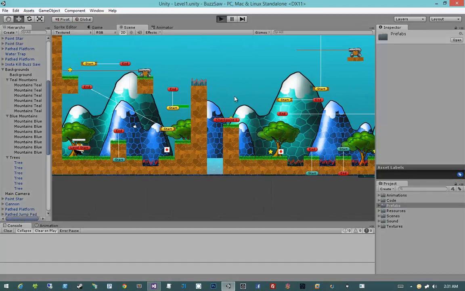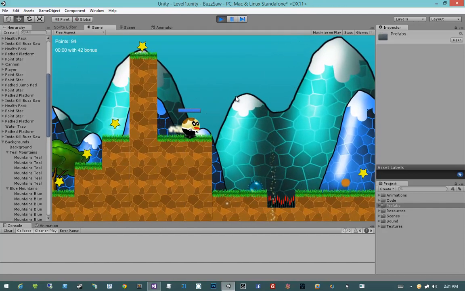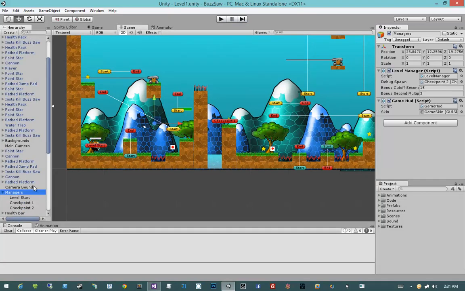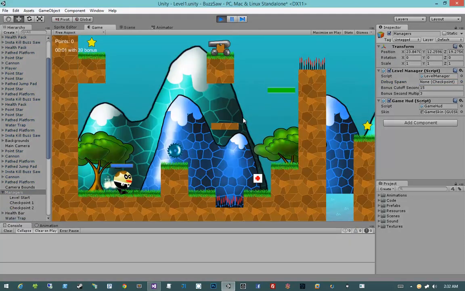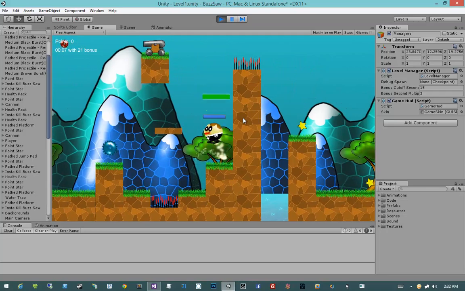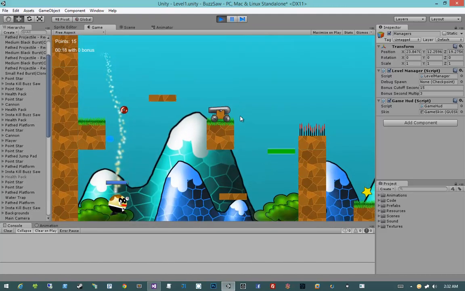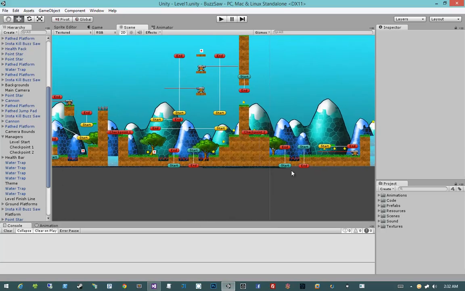Okay. All right, let's go ahead and see how our parallax works. I think that looks pretty good. Actually, I think it looks a lot better with that background stuff in it. I'm going to go into my level manager and set my debug spawn to none, so that I start at the beginning, so we can see how the beginning looks. I think the beginning looks pretty good, actually. Okay, so yeah, I think that pretty much finishes up our first level.